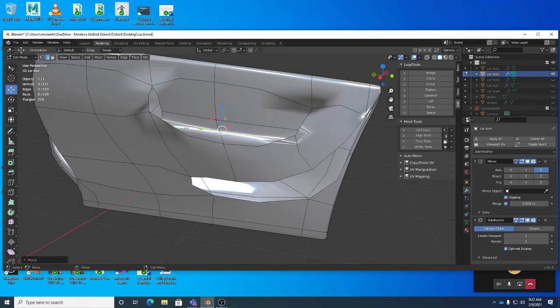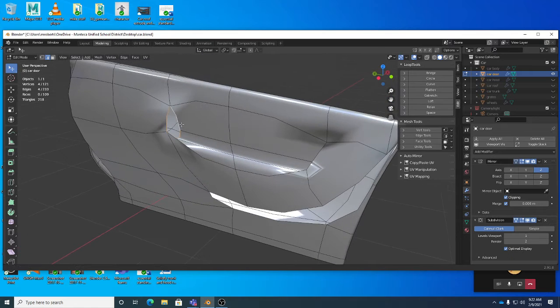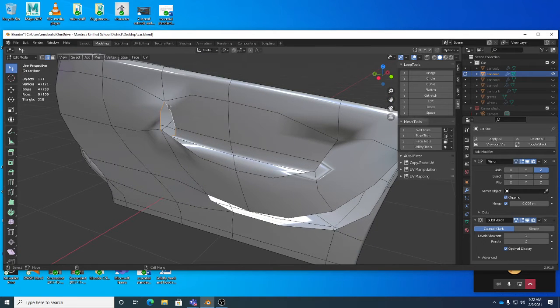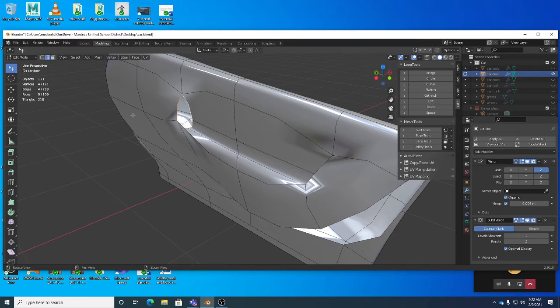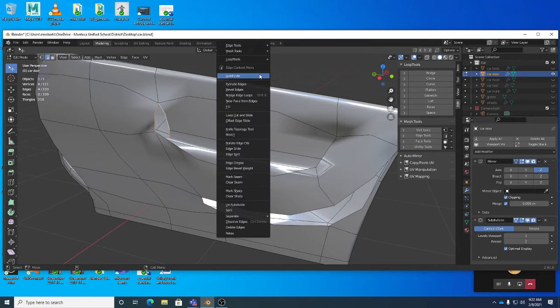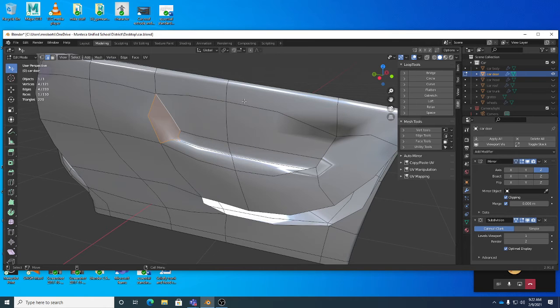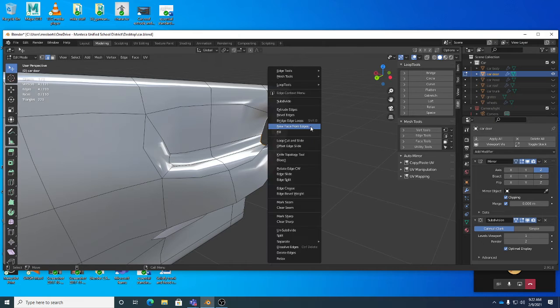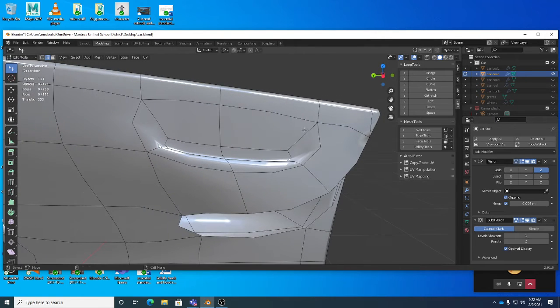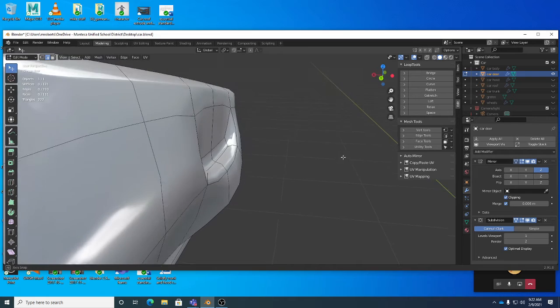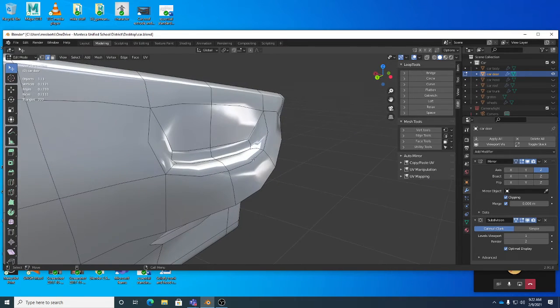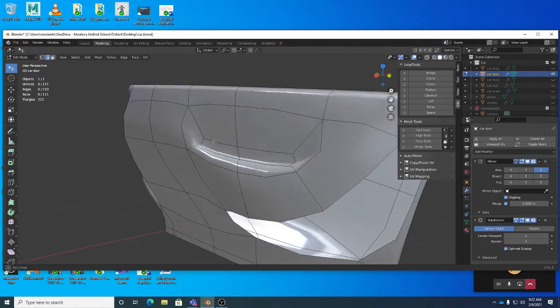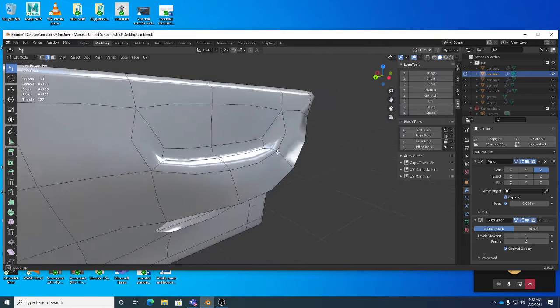Now in this case, I want to just double left click to select a border edge loop. Remember, double left click selects edge loops or border edge loops because there's a hole right here. And remember, if you right click, you will see that there is a new face from edges, right? And that will actually fill that face in. I can do the same thing here, double left click there, right click, new face from edges, and that's your fill hole. But now you see there's kind of a nice little creased shape and form here for this kind of area, for the kind of door frame.